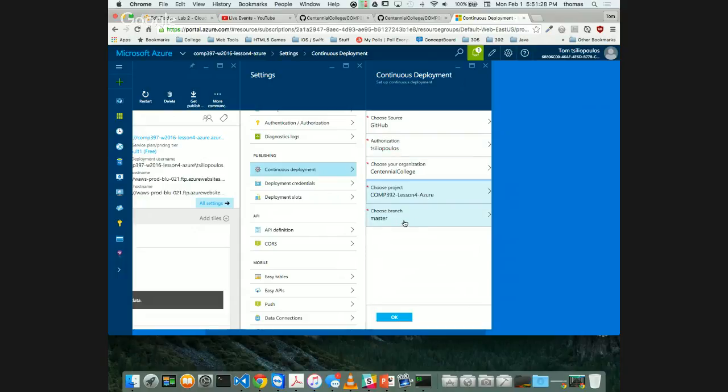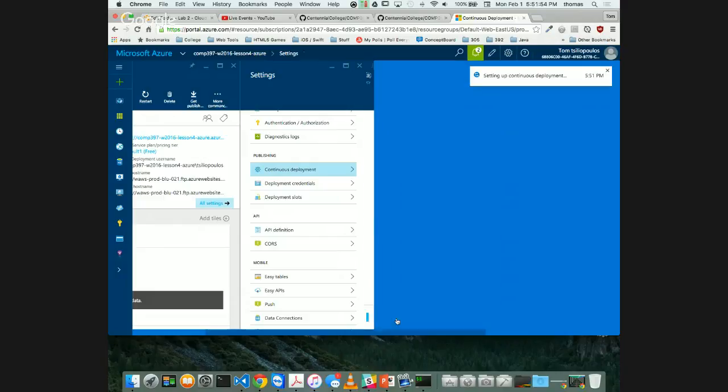And there's the master branch. If I had more than one branch, I could target that one. For example, if I had a master and a production branch, I could have made a branch called production, and my production branch could be the final branch that I'm going to use for production. I could use that branch, not the master branch, to deploy online, or other ones. But I'm going to leave it at the master branch as a default. All right, so I'm going to press OK.